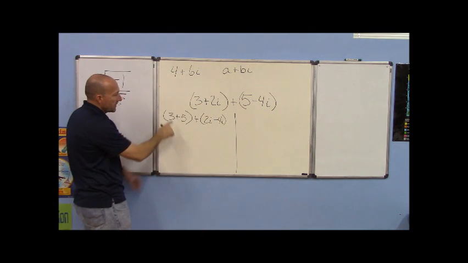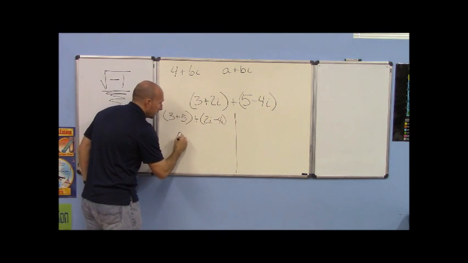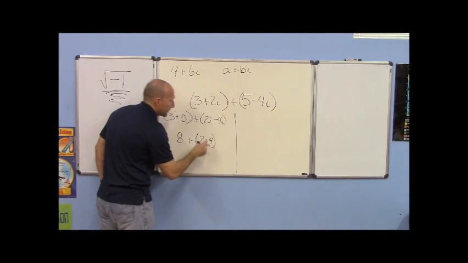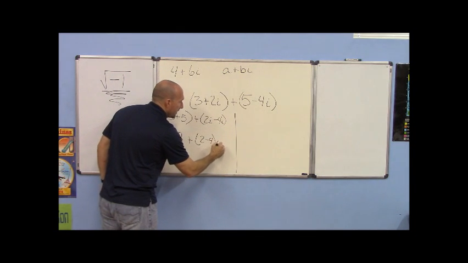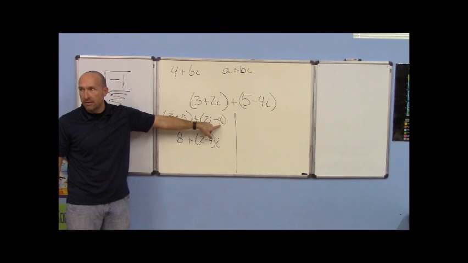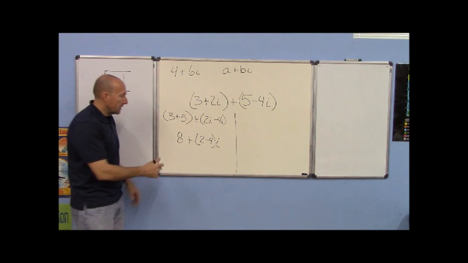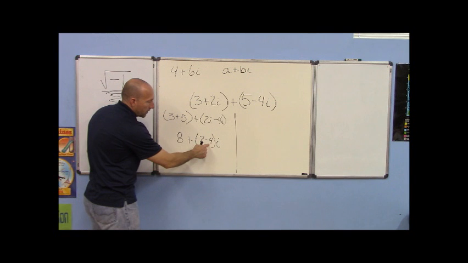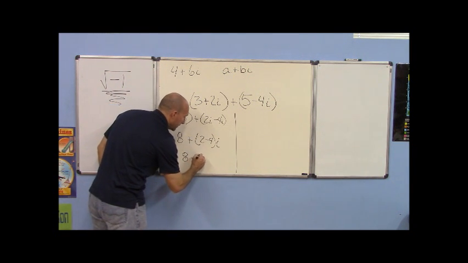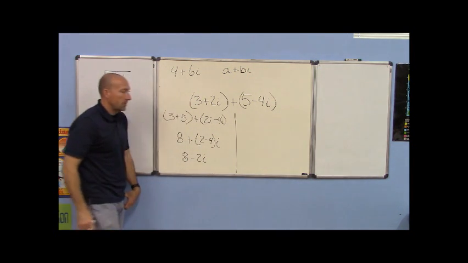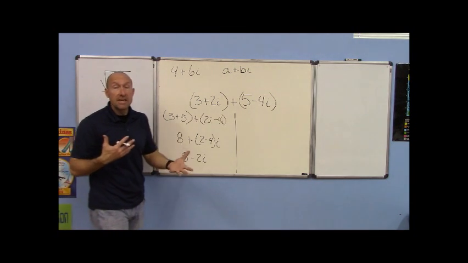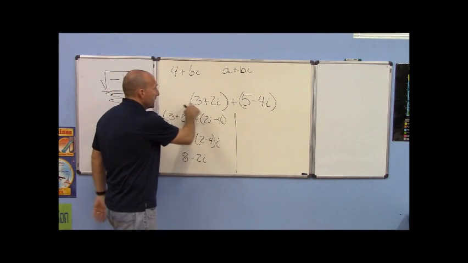What we can then do is add 3 and 5, we get 8, plus we have 2 minus 4, okay, and we factor out the i in this green i. So then that gives us 8 minus a 2 minus 4, 2 minus 4 is a negative 2, so 8 minus 2i. That's one way of doing it.